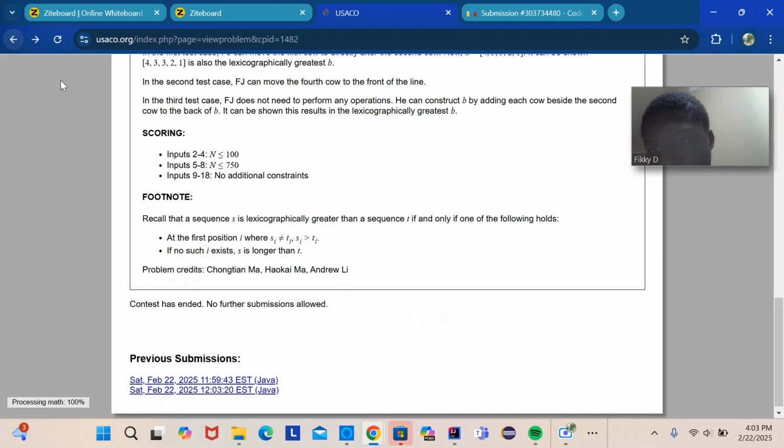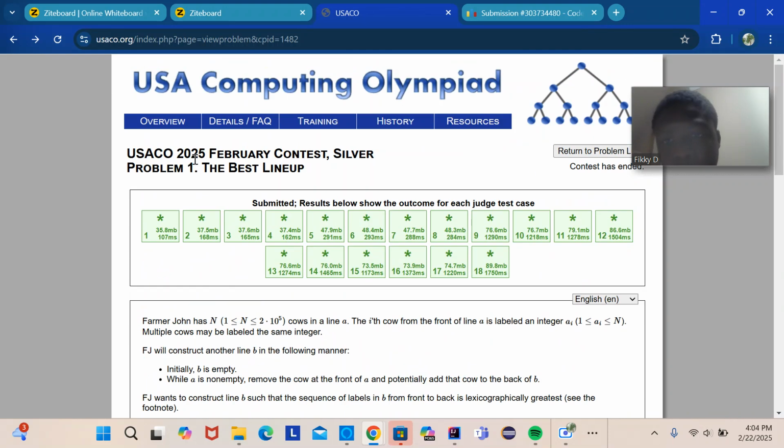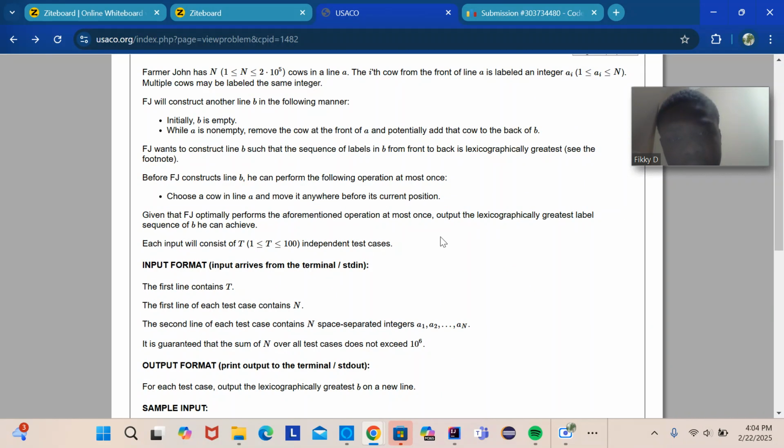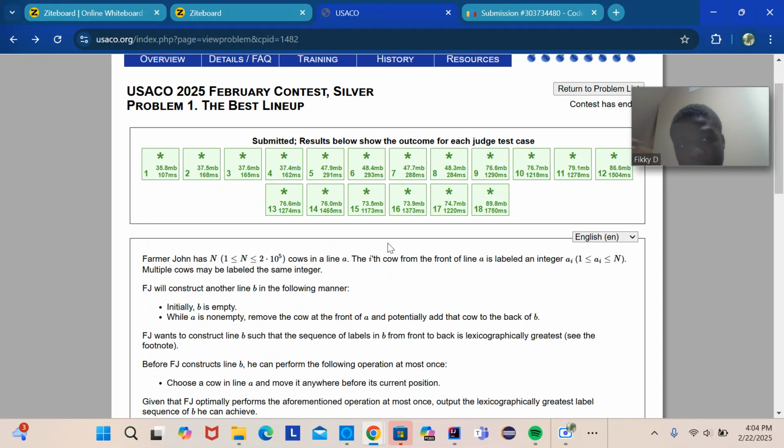But again, I would just say for this problem, since I've seen these problems before, when you have these lexicographically greatest or lexicographically smallest problems, your mindset should be: I only care about the best element right now. Every other element does not matter. I don't care if I can't print the second largest element. I want to print out the largest element. So your eyes should be gravitated towards those elements that are the best. And if you can't print it out, then let me use my operation and make sure that I can print it out.